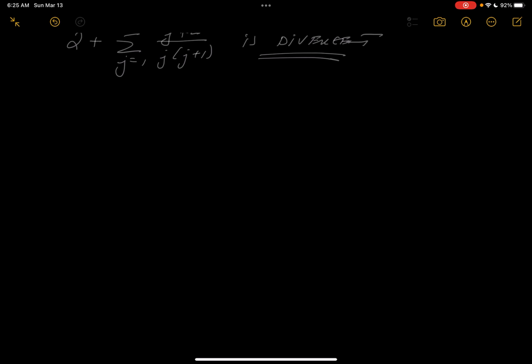So the series, let's write this down. Let me just push this up a little bit, get that out of the way. The series, j squared, and then it's going to be, whoops, I don't mean to do that. It looks like x to the j minus 1. And this is going to be j equals 1 to infinity. And we're going to use the ratio test.